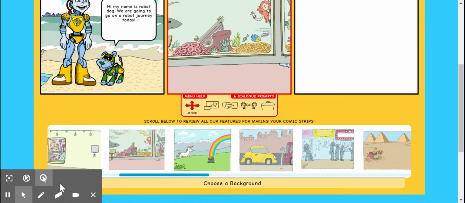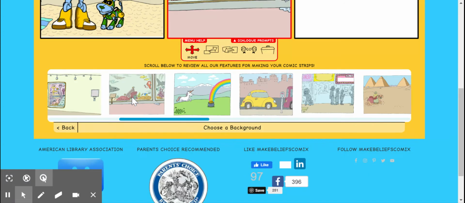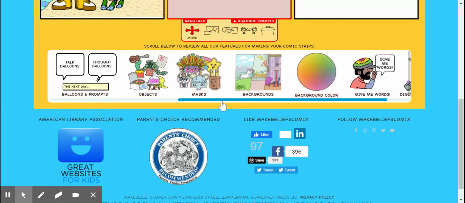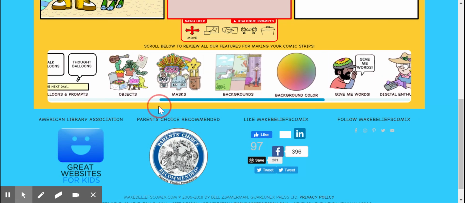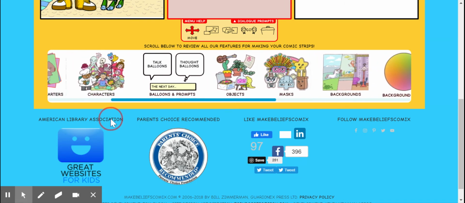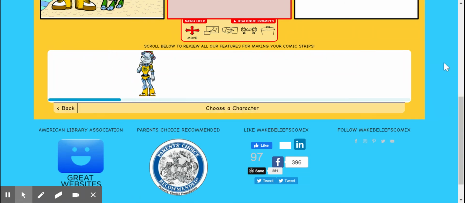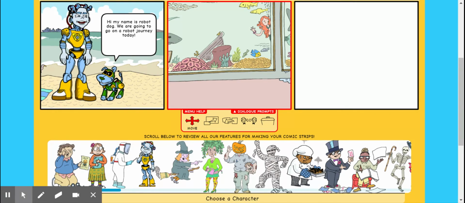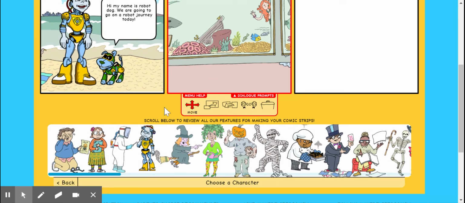Now, who am I going to add to my story? I'm going to come over here and go back to my characters. So far in my story, I have a robot boy and I have a robot dog.